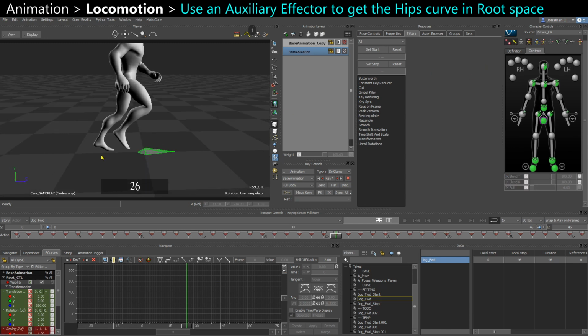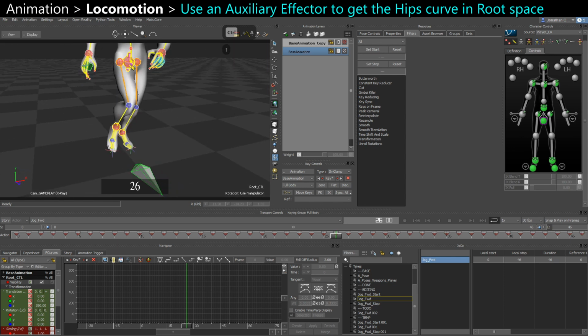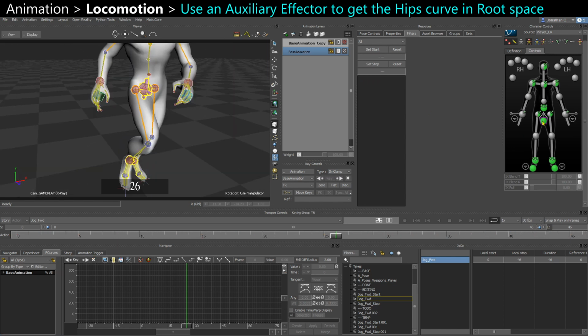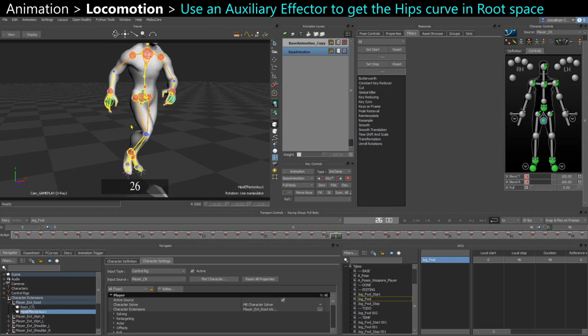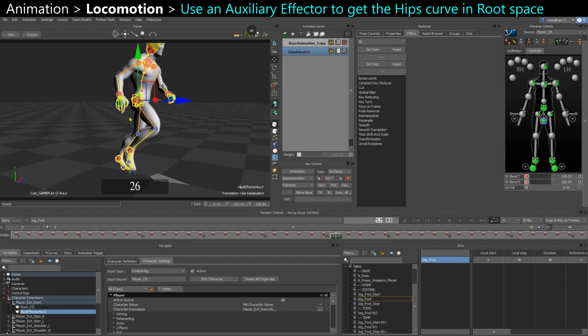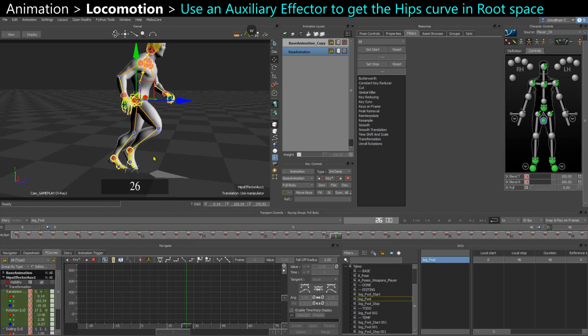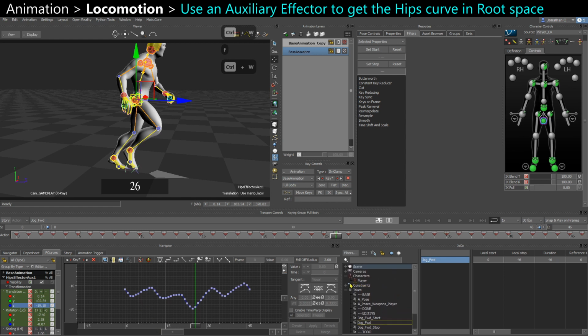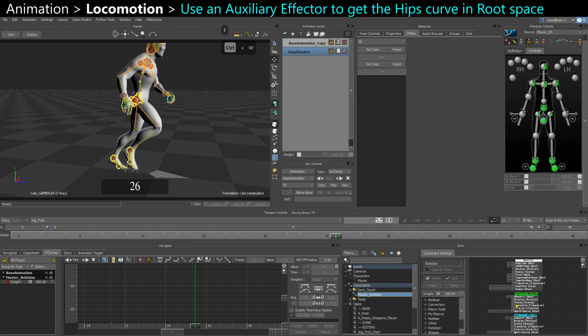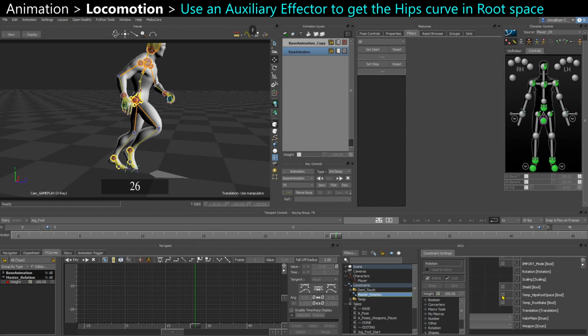So in my case, I already have those hips auxiliary effectors as part of my character extensions. This way, when I bake, when I work in full body, it's part of the character. And with those hips auxiliary effectors, I can see the motion of my hips relative to the root, because again they are parented to my root control. And in my case, I have again made it an option in the master relation constraint, which is called temp hips roots space.